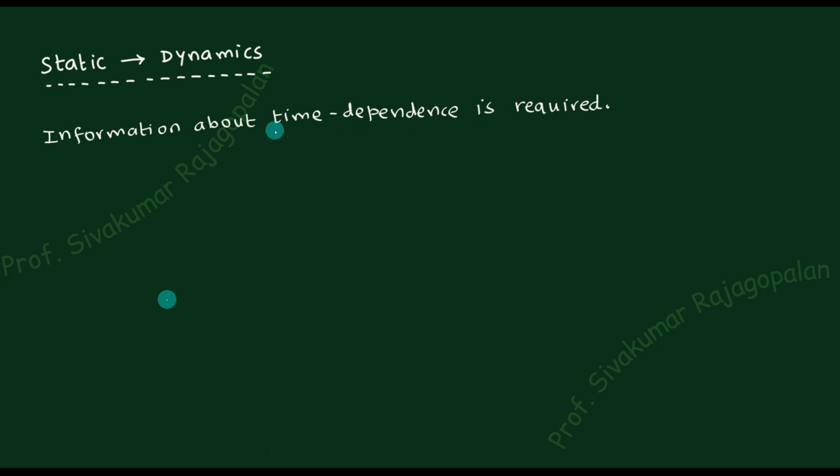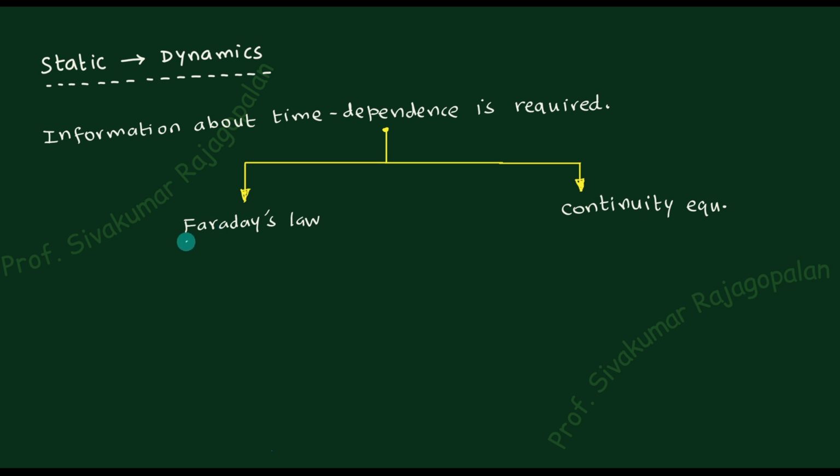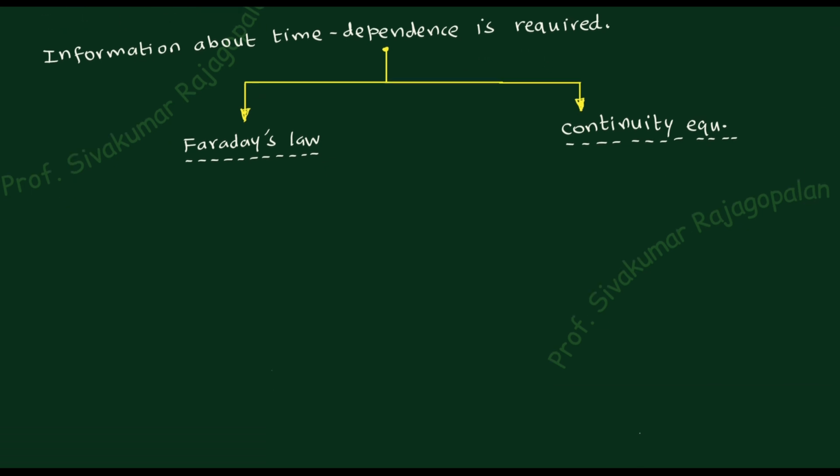The question is that, experimentally, do you have any evidence and information about the time dependence? The answer is, of course, yes. You already know what it is. So one is Faraday's law. I will write it down and show first of all. Where is the time dependence coming from? One is Faraday's law, where you have a time derivative. The continuity equation is also one where you have a time derivative. So I'm talking about the time derivative. You already know Faraday's law: the voltage generated in a circuit is equal to minus d phi by dt, where phi is the magnetic flux. So therefore you can always rewrite this now in a vector form. So I will write it down like this.